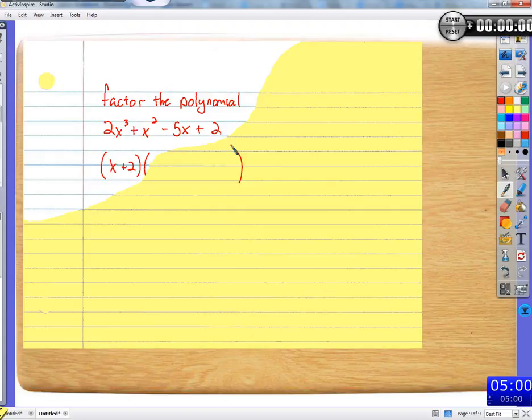Could you maybe tell me what this first term would be? 2x squared. Why does this have to be 2x squared? Because we need to multiply this factor by this other factor, and the first thing we're going to get is 2x cubed. So that's got to be a 2x squared. There's no other way to get an x cubed but to multiply the x by an x squared. And to get a 2x cubed, we need a 2 in front. Maybe just erase this other parentheses here. Okay, so that's a good start.